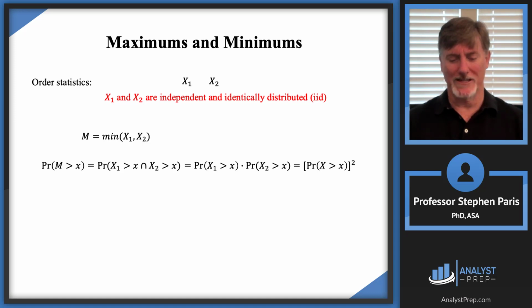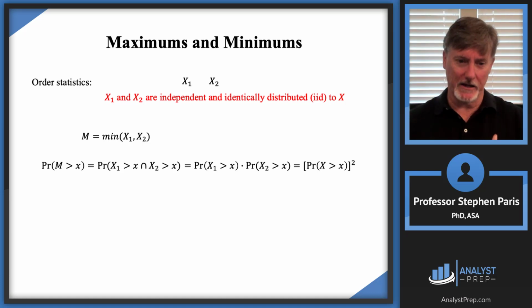Almost always in statistics anyway, they'll say it like this, but implied in this, especially on the identically distributed part, is that there's a common distribution that you're using. So to be more precise, they're independent and identically distributed to some common distribution that I've labeled capital X. But again, most of the time they'll leave off that very last part in red and just say that they're identically distributed.